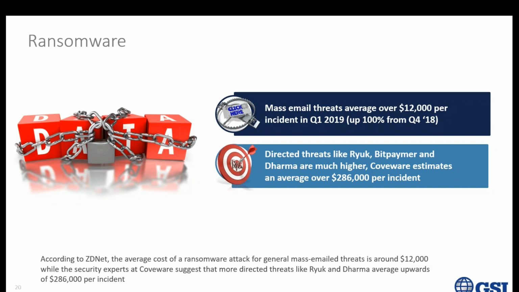If you think about that, a directed attack is going to be more sophisticated. It's going to look more legitimate. And when it actually takes place, the cost of getting your data back is over $250,000. If you pay that, and we would always recommend not paying that fee, but if you pay that, like John mentioned earlier, a lot of times you are vulnerable to being attacked again. So you have to think about other things: how do you remediate if it happens? How do you prevent it from happening?